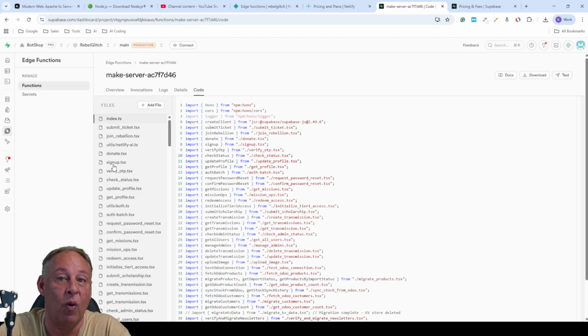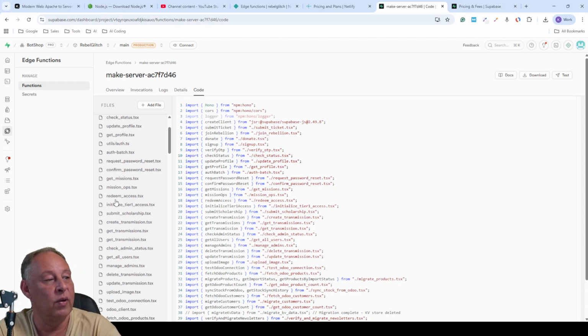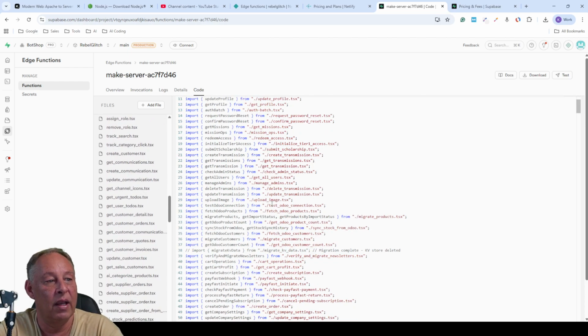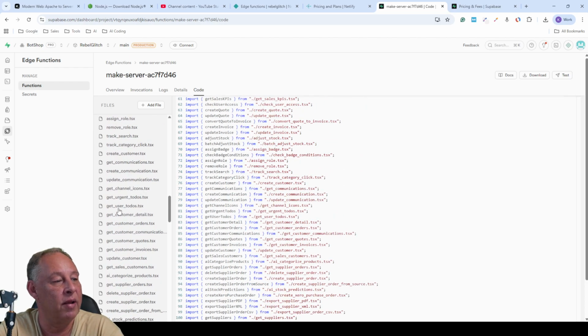So on your server side, in your program side, it will just send to SupaBase, new user, sign up. This is what he says his name is, his email is, and his password is. This function then will take it and add it to the database and so forth. So you can see all the different functions I have. Extremely small little programs.